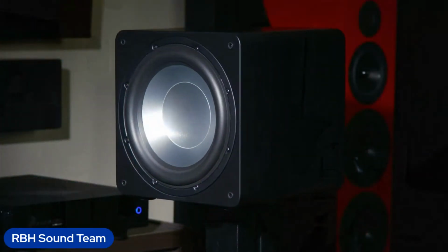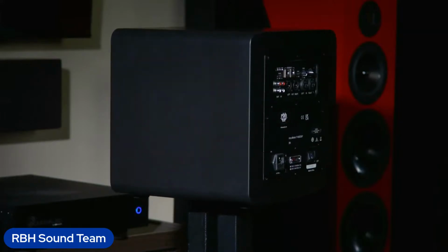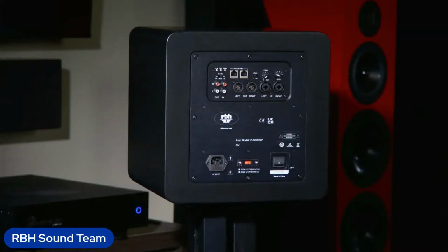Well, it's certainly one of the advantages of having all of those configuration options. We've been doing custom product for years and years, quite frankly. We haven't maybe advertised that as much until lately, but over the decades that I've been here with the company, we've always had integrators and dealers that would call up and say, hey, I really like the performance of this subwoofer that you have, but I've got this particular application where it just isn't quite fitting in. What can we do? And so we've always prided ourselves, because we do so much here locally in the US with our cabinets, that we would come up with something that's going to be able to fit their particular application.